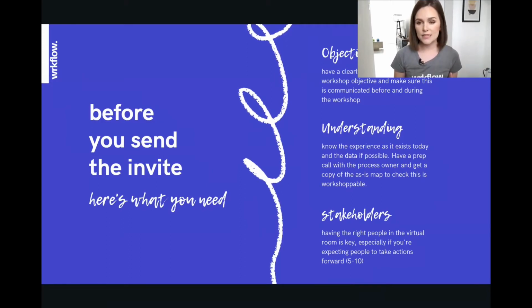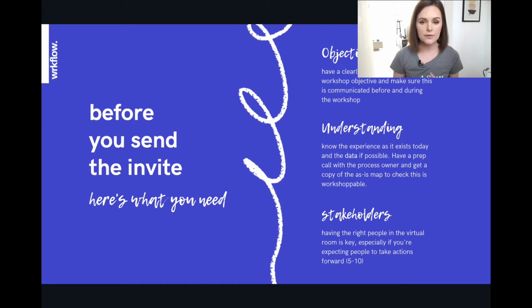It's really important that before you kick off your workshop, you have a very clearly defined and documented set of objectives. So what are you trying to achieve from your workshop? This is really important because there will always be attendees or stakeholders that you invite that say, why are we doing this? Why are we doing a workshop? Why do we need to invest 90 minutes of our time? And having a really clearly set out objective means that your agenda, the format, and everything you produce, as well as everyone that you invite, is relevant to driving that objective and driving results.